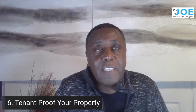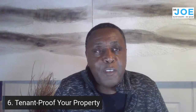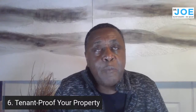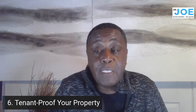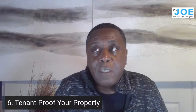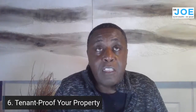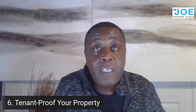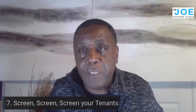I used to put carpet in all my homes, but every time a tenant left it was so hard to remove the stains and scratches — I literally had to replace the carpet every turnover. With vinyl plank flooring, they withstand a lot of wear, tear, spills, and abuse. Tenant-proofing may cost a bit more upfront, but saves a lot on the back end.